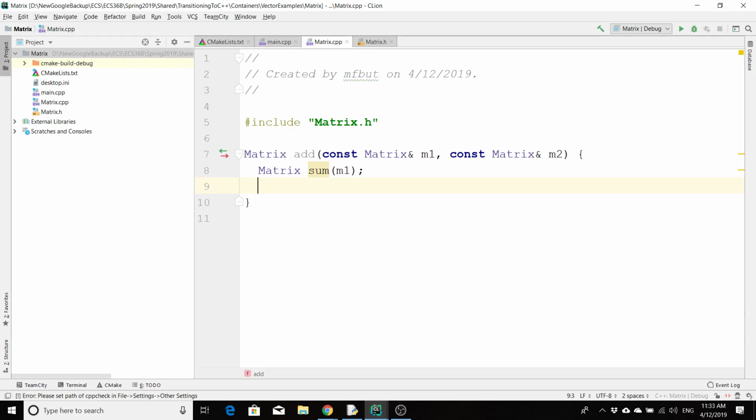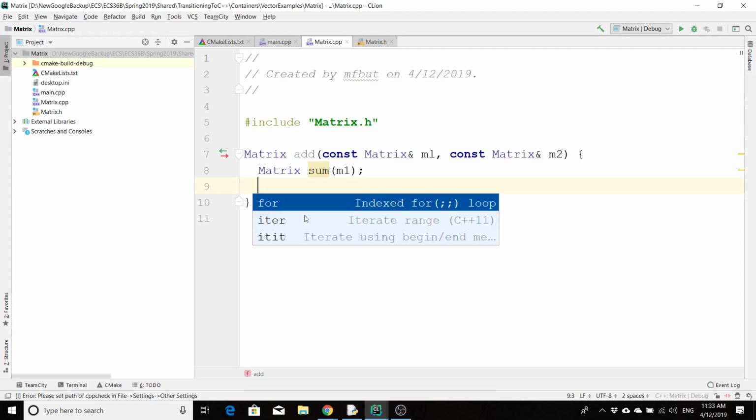Then we need to go through each of the rows. So for auto reference row in M2. Oh wait, this is not going to work. We're going to have to use indices.